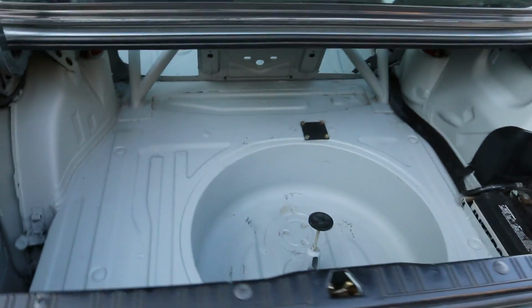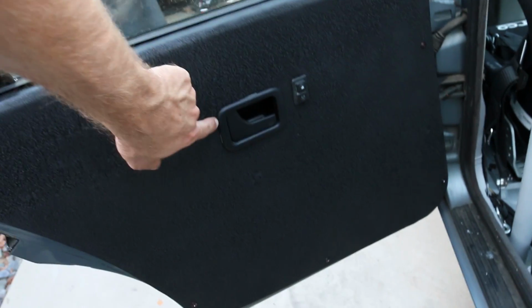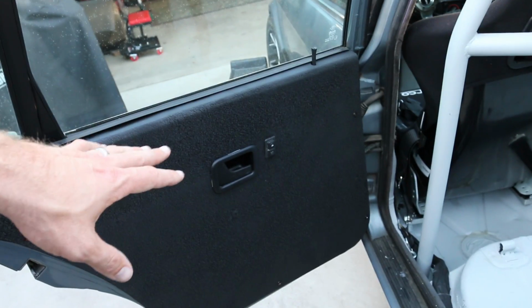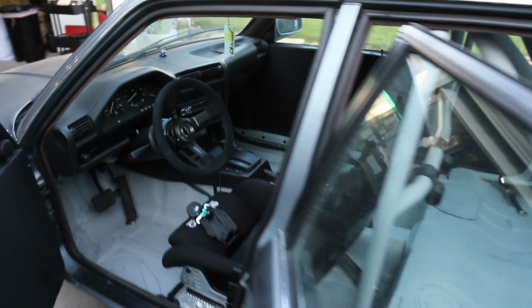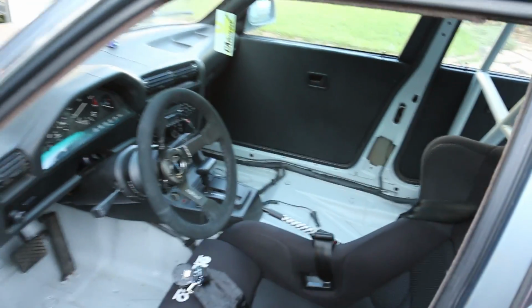So if you guys have not seen my car, it is pretty done up. Last video I showed you guys I made the rear door cards, and I just put on the little trim piece, so these turned out really good. I made these out of aluminum and those turned out amazing. The cage really stiffened up the rear of the car, and that just changes up the whole handling characteristics of a vehicle in itself. That really stiffens up the chassis. Also I got the Sparco Evo seat in there. When I had the streets, I just had a regular seat. So you could just go a lot harder with this sort of a setup.